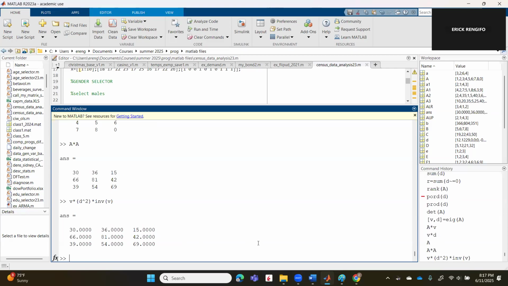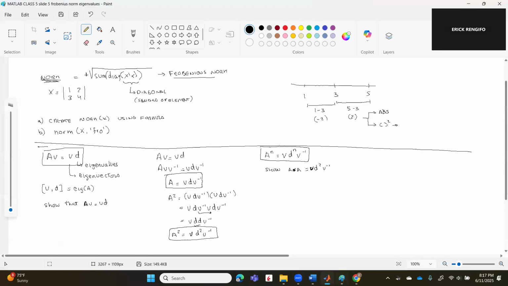Yes. Perfect. And we can also generalize this one here, guys. For example, A to the minus 1 equals B, D to the minus 1, B to the minus 1. Can you verify that? So this is what is called eigendecomposition.